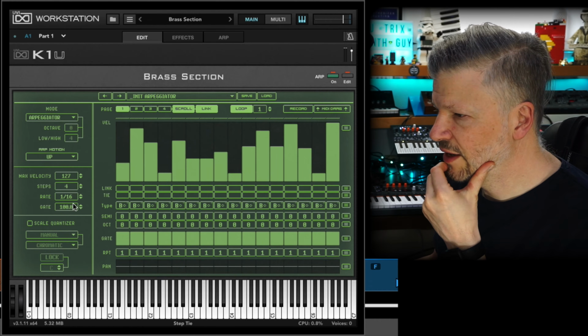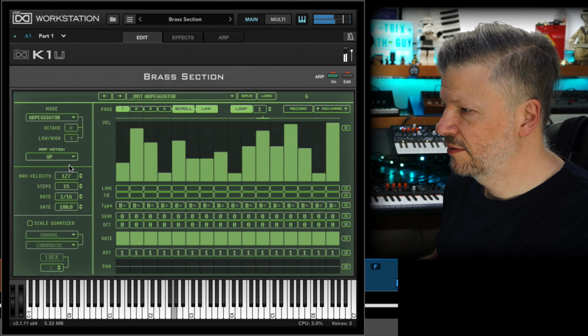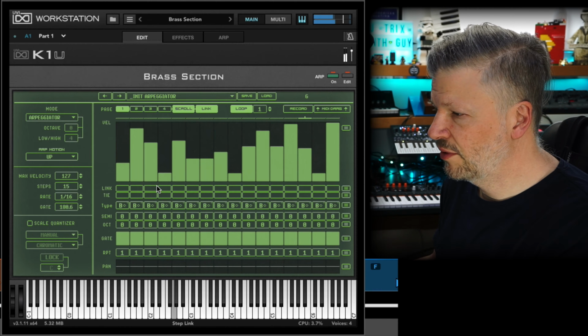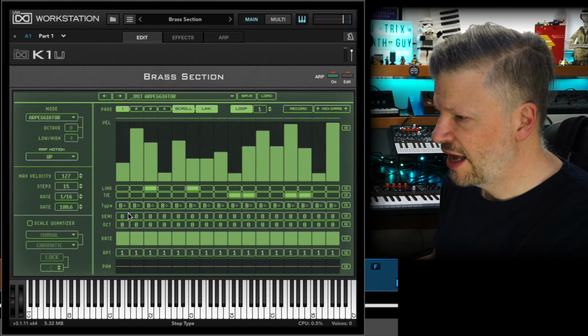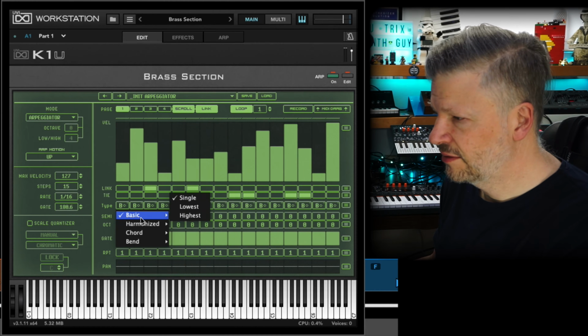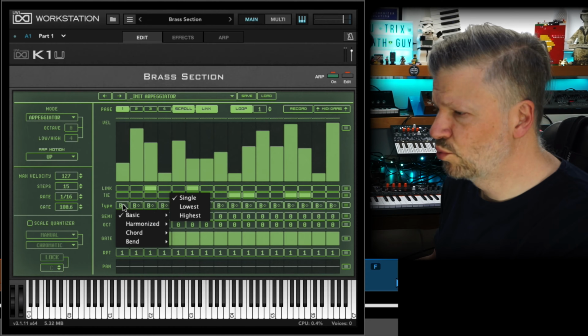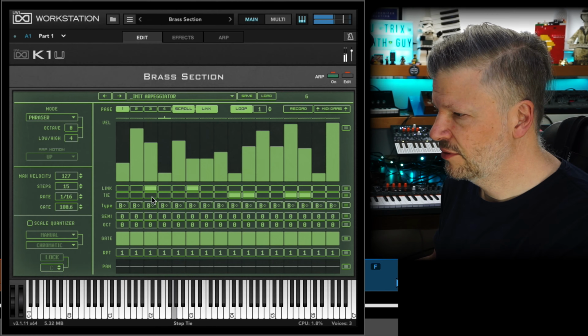So you see this here, you have many steps here. You get the amount of steps. You go, okay, I'm going to put 15 steps. So you have your step, you get the gate length. Okay. And here you want them to be linked. And the time. You have semitone, you have how you want it to work. You have chords if you want, bending up or down. So it's really powerful in how you want to use it. So that's why we're into the phraser.